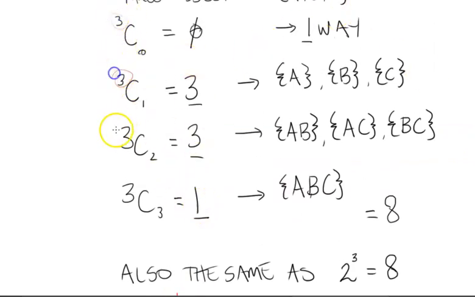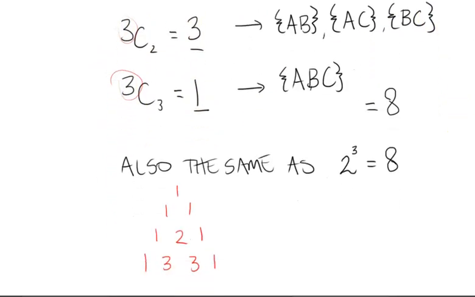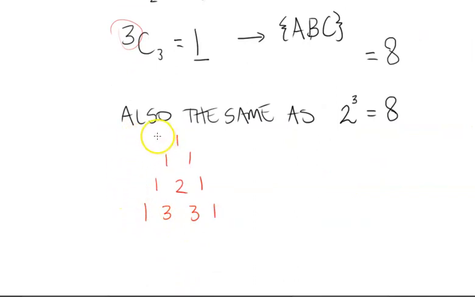And as you increase the amount of objects, how many objects there are will dictate what row you are in. Technically, this is row 0. So row 0, row 1, row 2, then row 3. So that means, let's just take a trip back. If I had 2 objects to choose from, say for instance A and B, this is going to be equal to 2 to the power of 2, which is 4, which coincidentally adds up as 1, 2, and 1, which is 4. And this means that there's one way of choosing 0, there's 2 ways of choosing just one object, which is A and B, and then there's one way of choosing 2 objects, which is A, B together.